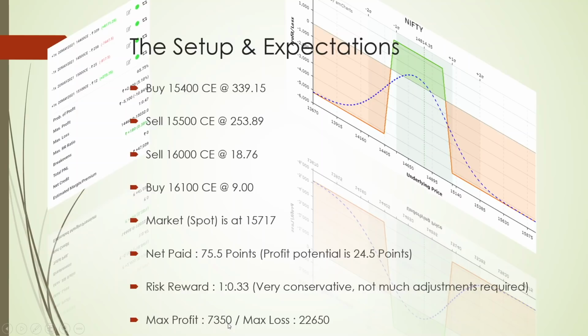7,350. If we get 80% on the fourth day, probably we will close and come out, because on the last day, the expiry day, the market can make some wild moves, and we don't want to lose the profit like how we lost a lot of profit in the last week's Condor.